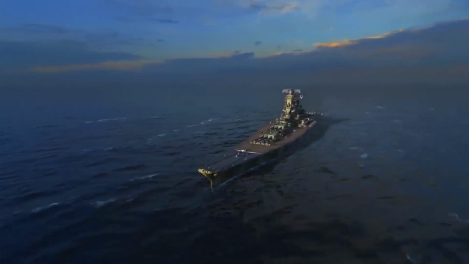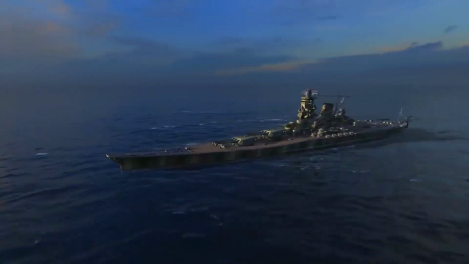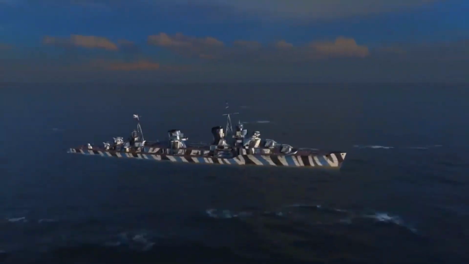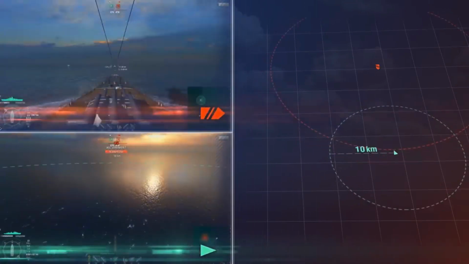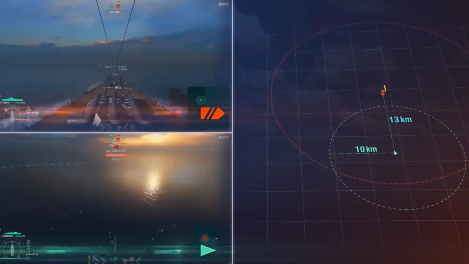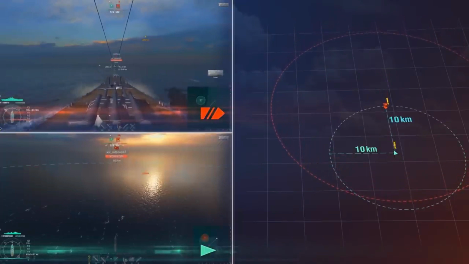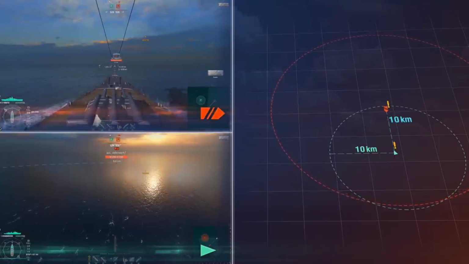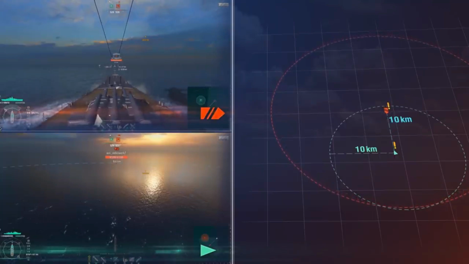The base detectability range directly depends on the size of your ship. Let's replace one Yamato with destroyer Khabarovsk. The destroyer's detectability range is 10 kilometers. The distance between the ships is 18 kilometers. But while Khabarovsk will spot Yamato at this distance, the battleship will need to approach within 10 kilometers to see the destroyer. Without special consumables or upgrades, you can only spot the enemy ship when within her detectability range.